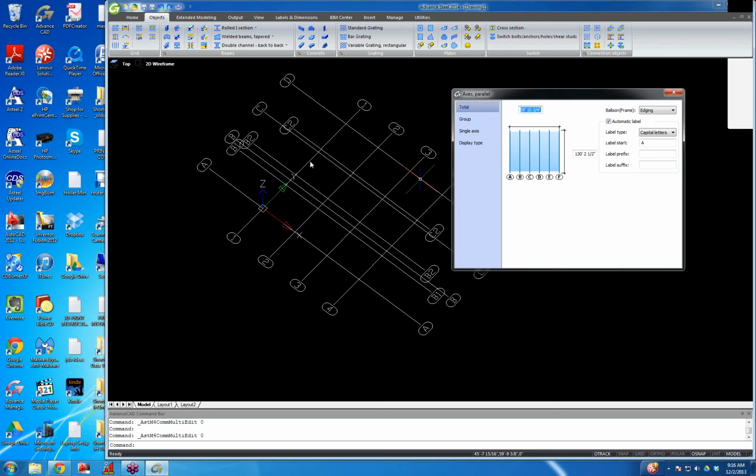If you want to add a single axis before or after the highlighted axis, or if you want to change the highlighted axis, you have the little arrows in here. You go over and over, and they will highlight them. For display types, if I want to control the thing manually, I just have to select single axis and control them, put them wherever I want.